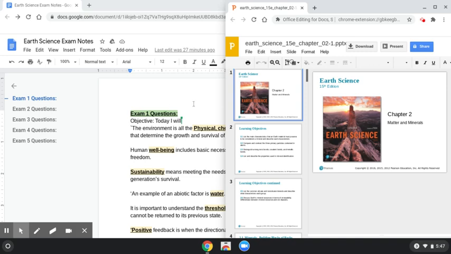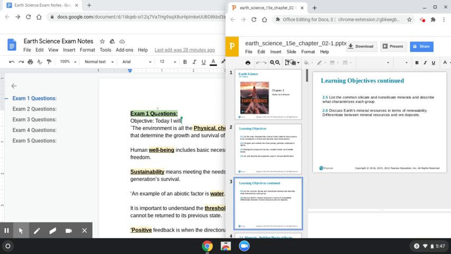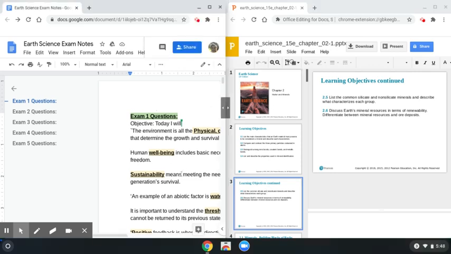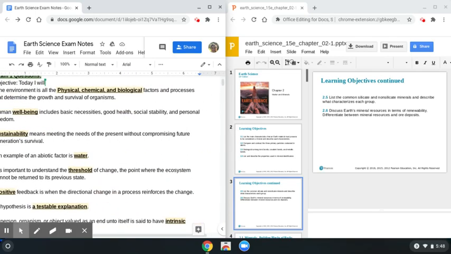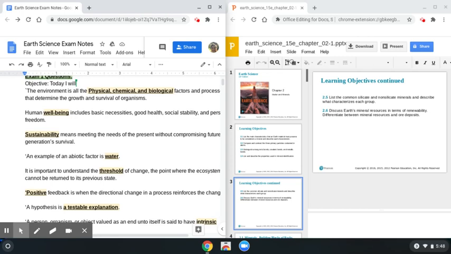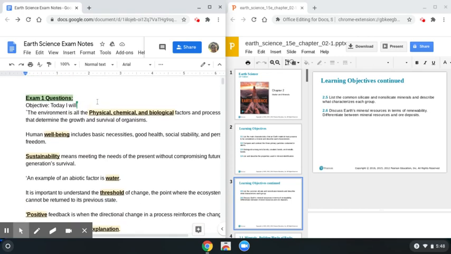However, I cannot finish writing my notes on the left-hand side. I only see partial page right here. So perfect on this side, I can see my slides from my teacher, but I cannot see my own notes. What I'm gonna do is either scroll down and scroll to the left and right. Boom, there we go. All I did was scroll to the right. Now I can see my notes. Now I can start typing.